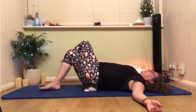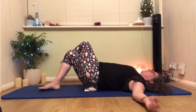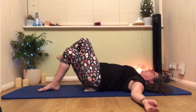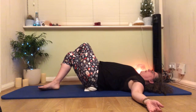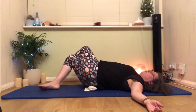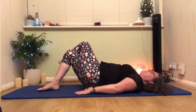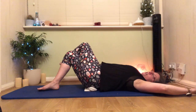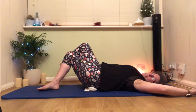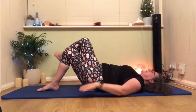Lovely. And it's not about a big movement necessarily. It's partly about that pressure here, not just the movement side to side. So stay over on the side of the bottom leg. Again, you're not dropping. It's not a big movement, just that small little movement over. Same hand as the top leg is going to reach up and over, and then just let your head look away from the knees, and you should get a little bit more stretch through. Lovely. And then draw it back to center.